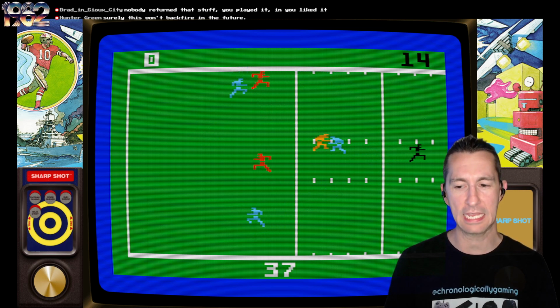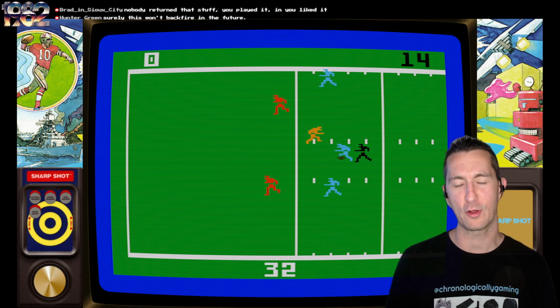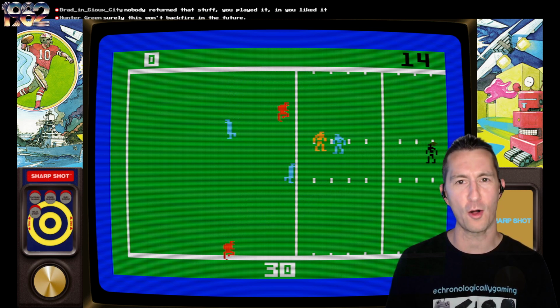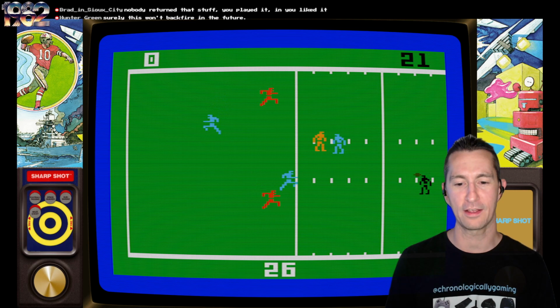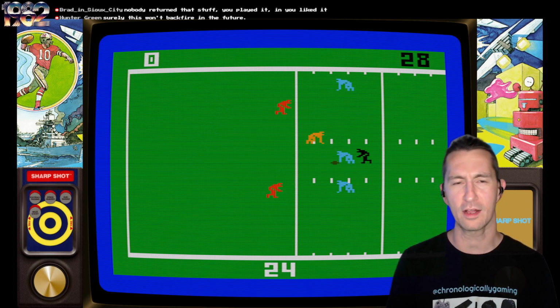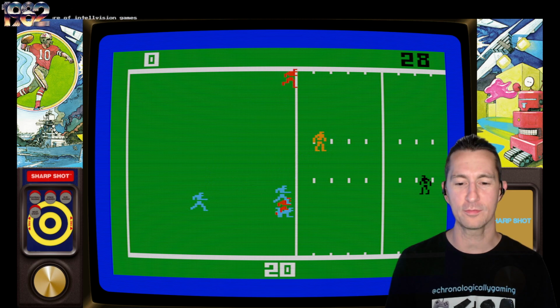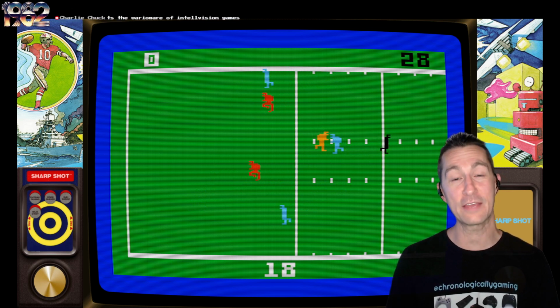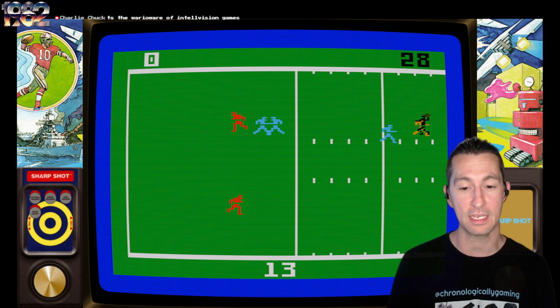This would be a really fun game to play if you had youngsters around, but considering the other games we played for home consoles, this one isn't doing all home consoles justice at the time. There's a lot more games you could play out there that are higher in complexity on home consoles, a lot more fun. It's like we're just timing it right. Oh, nope. So if the red guy does come in contact with the football, then he's intercepting it and trying to run back.